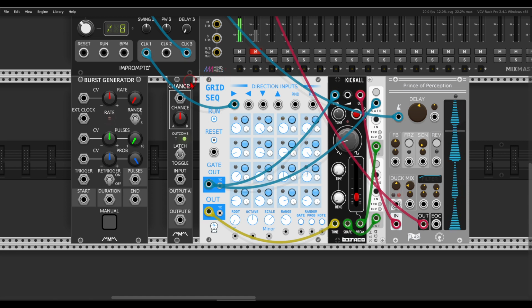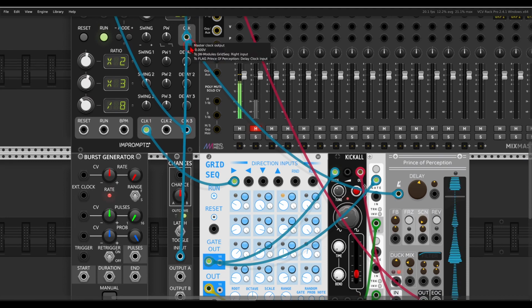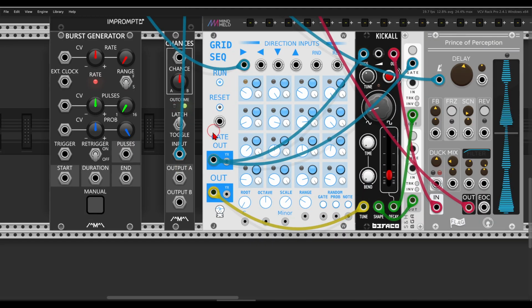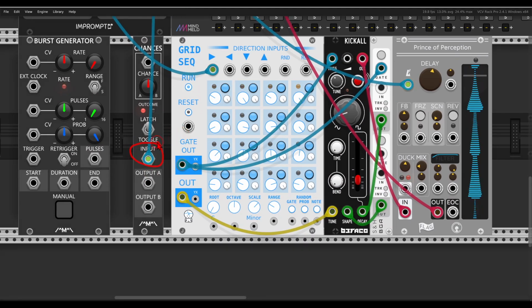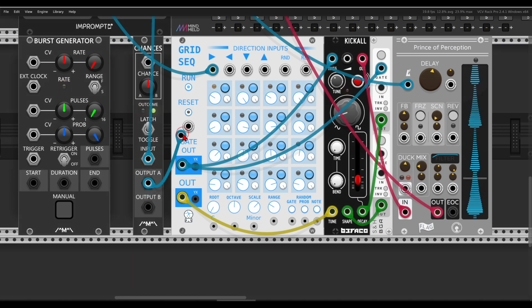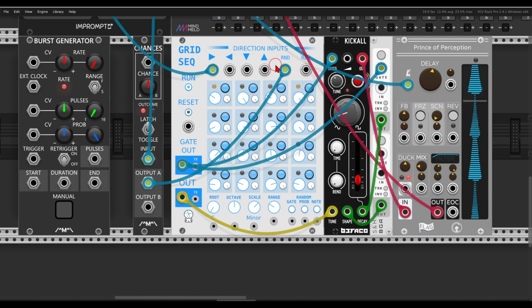So I have here Chances from Count Modula. In this case, it will add probability to the main clock. The main clock goes to the input, and then from output A we will get a trigger with probability, and I will use this to trigger the random input, which will jump to a random step in the sequence.